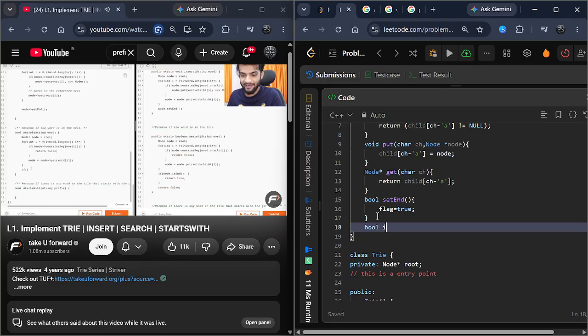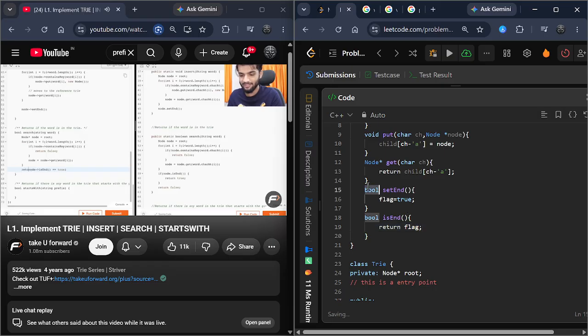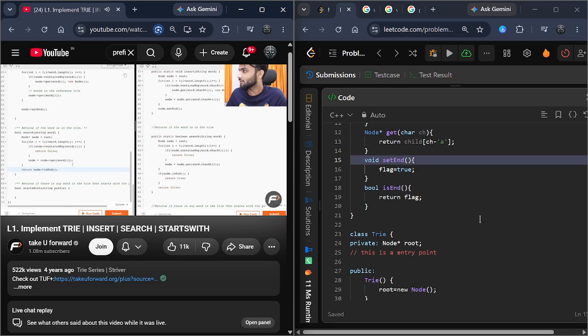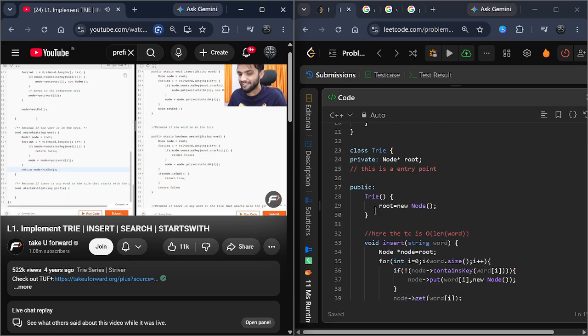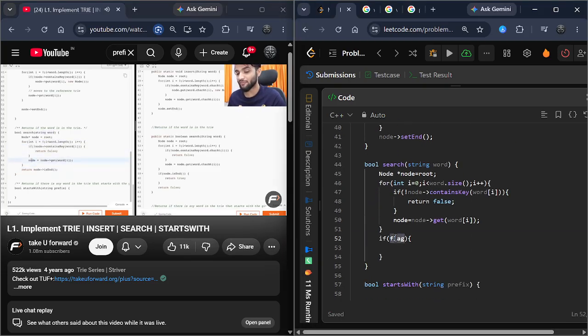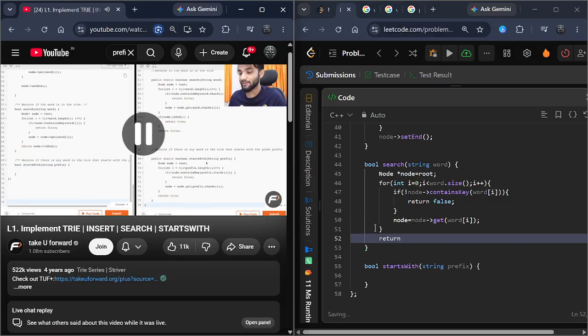So at the end, if this reference is end equal to true, I can say return, or you can simply return the node's is end value. Without complicating things, you can just return the node's is end value. Then you will easily get to know if there is a word that exists. You go across, and at the last reference where you end, you just check if is end is true or not. What about starts with? How are you going to implement it?